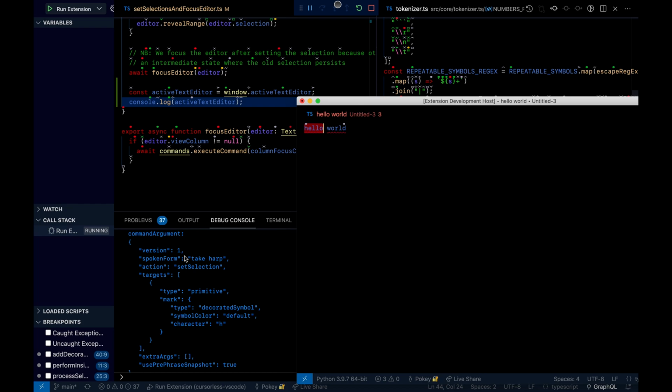Anyways, a bit of a tangent there, but we have this version here to make sure we have good backwards compatibility: the extension can say, this is the version of the Cursorless API that this version of Talon knows about, and potentially do rewrites in response. Here we capture the spoken form of what they said. We don't really use that; it's only used for test case recording, which is a little out of scope here.